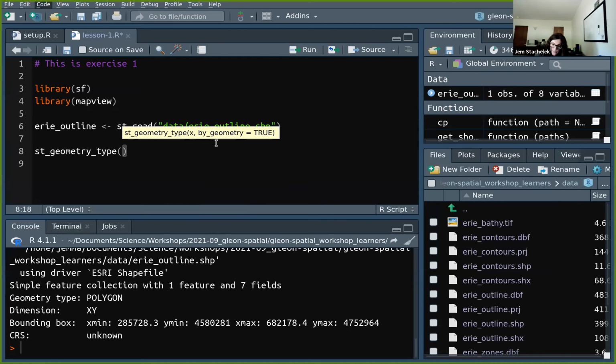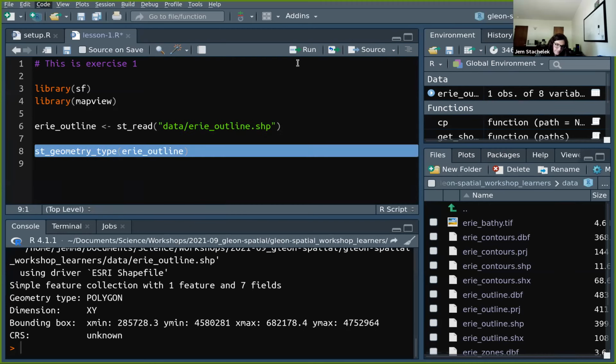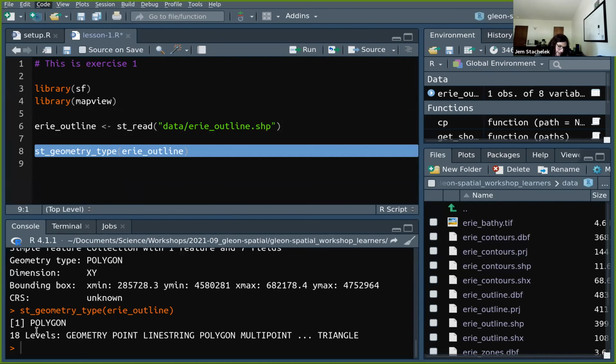We'll see what the type of this object is. To do that, I'm going to use the function st_geometry_type and run that line, and it tells me that the outline is a polygon. It could have been a line, that makes sense for an outline, but in this case, it's a polygon.